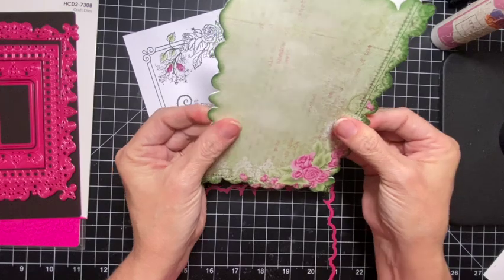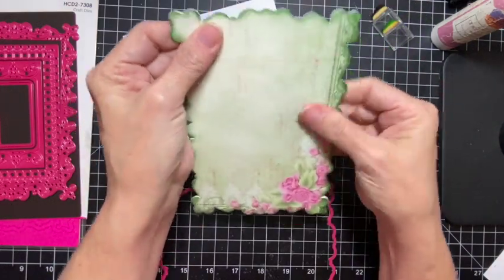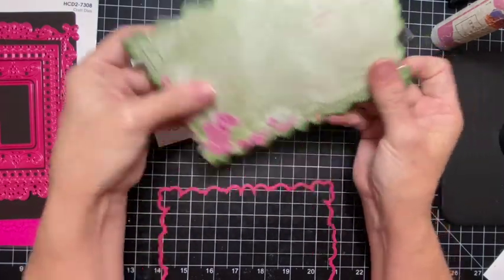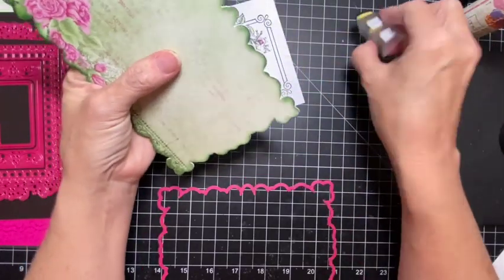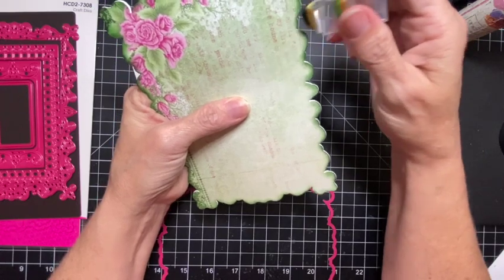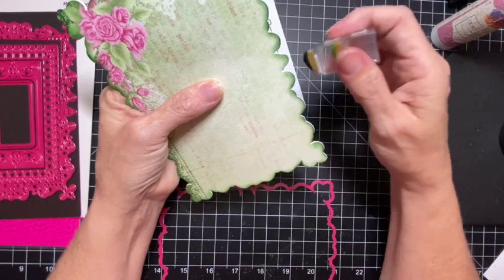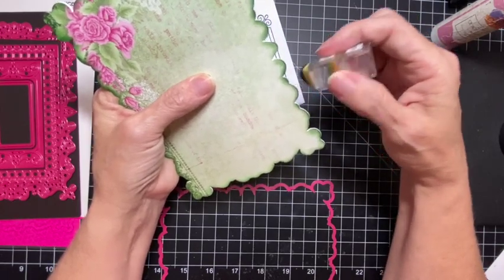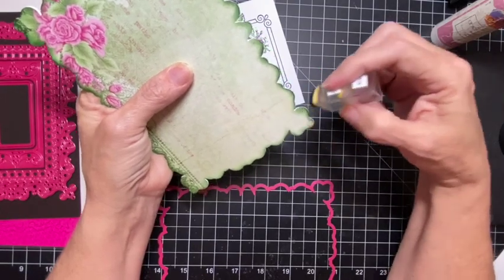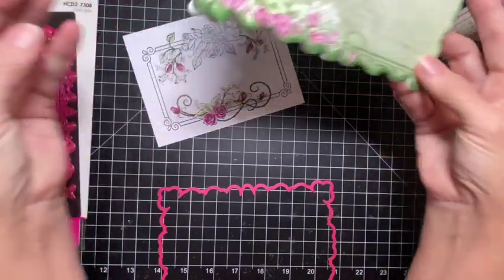Needs to slide up just a tad. There we go. And if you ever get this off just a tad somewhere, you can always take this and do that also, and that hides a multitude of sins. Look at that. See that? No one would ever know that that was a tiny bit off. Isn't that perfect? There we go.